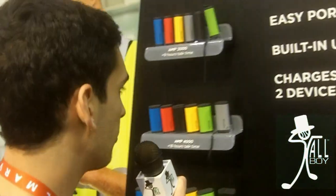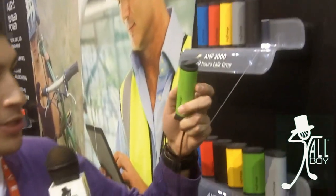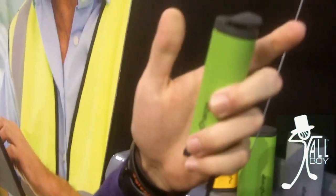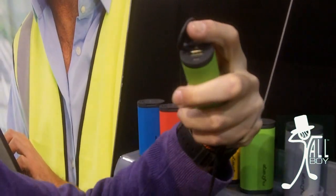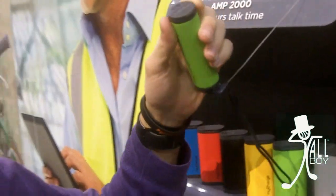We want to show you our AMP series. Our AMP series is really a great solution for anyone who needs a charger — sort of like a five-hour energy pack, and that's what we're comparing this AMP to. This is a 2,000 milliamp model, it retails for $29.99, it has a single USB port on top and we always cover the USB ports because when these things are on the bottoms of your bags and your purses, they're going to get junk in them and you don't want that.